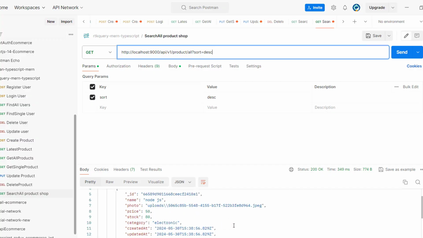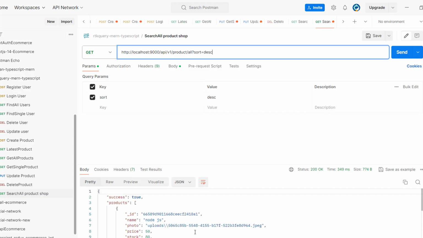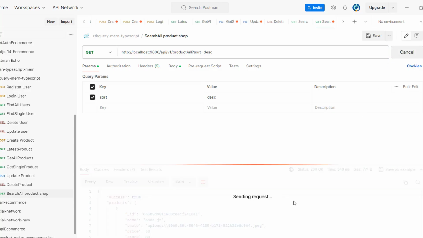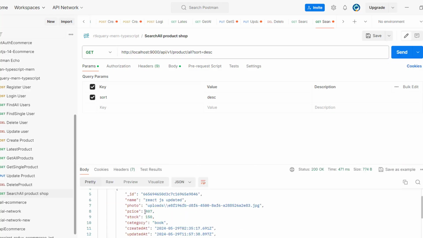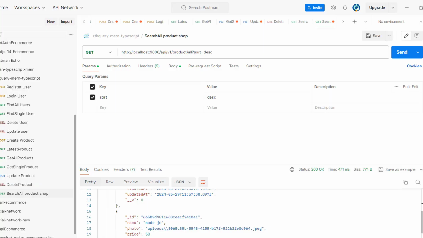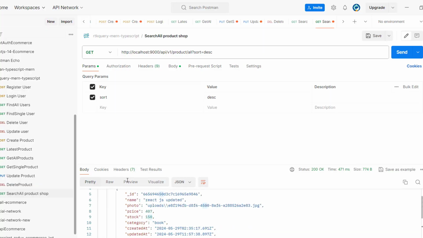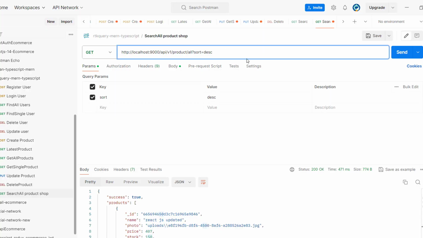So see the result, we are getting low to high. Now we will get vice versa, reverse. Now you see high to low. Okay, so this is ascending and descending. So we can use the parameter in another way.